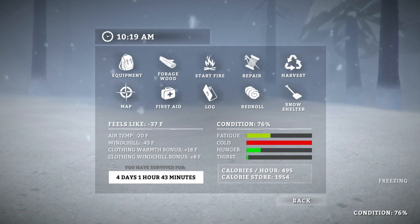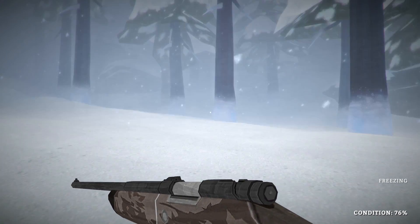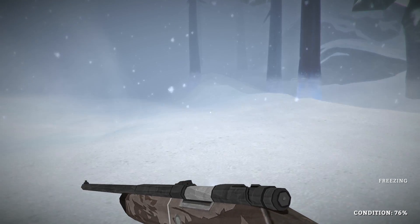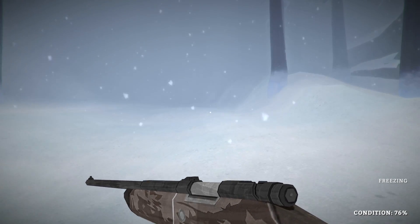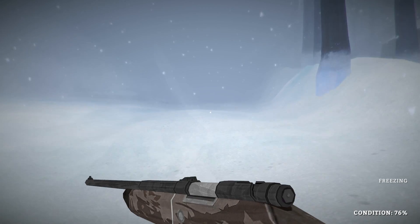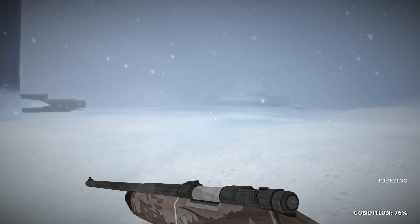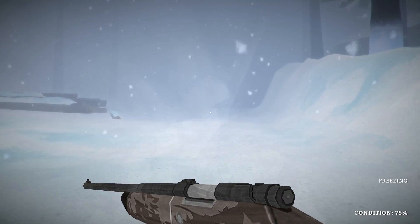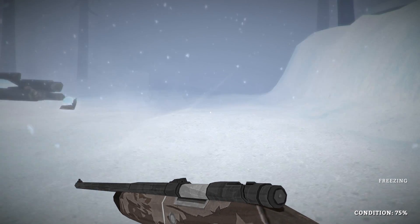The only thing I can keep under control right now is my food and water, my hunger and thirst. Everything else I can't really keep track of. It doesn't help that I'm encumbered and now I'm freezing because of a blizzard. We're just gonna keep trudging along and see if we can find our way back to the train tracks. Hopefully we can find our way back home - it's gonna be a slow trip, I'm telling you right now.